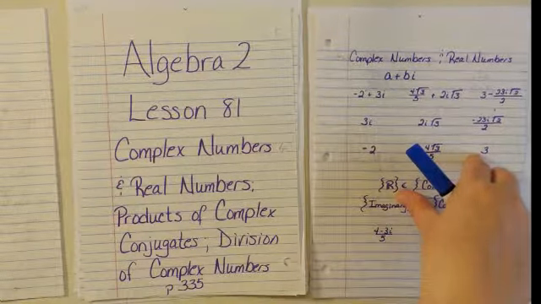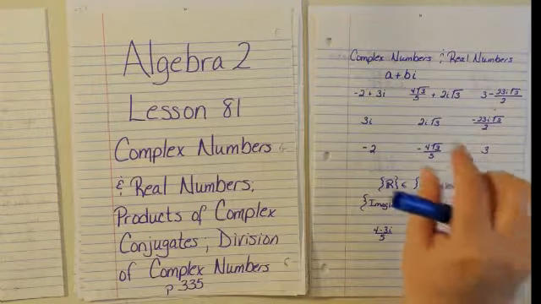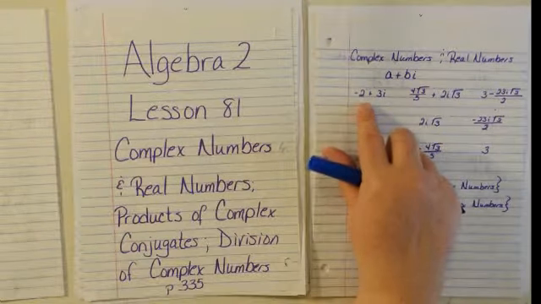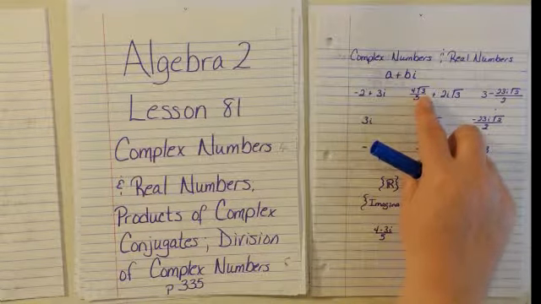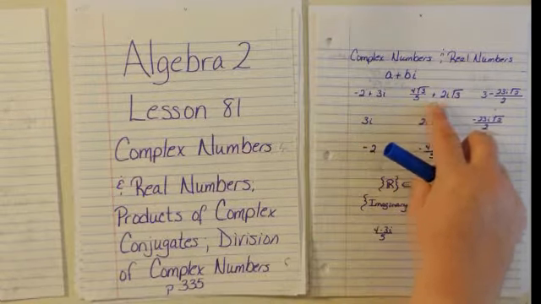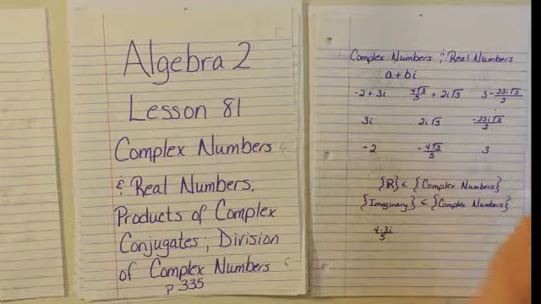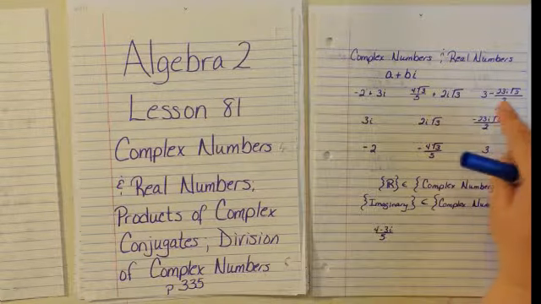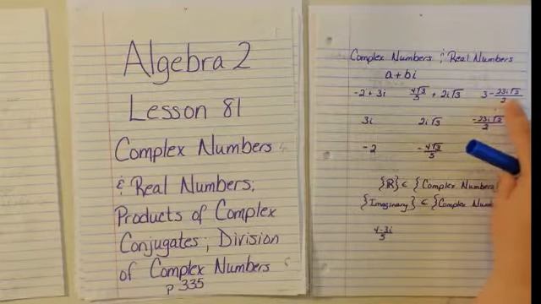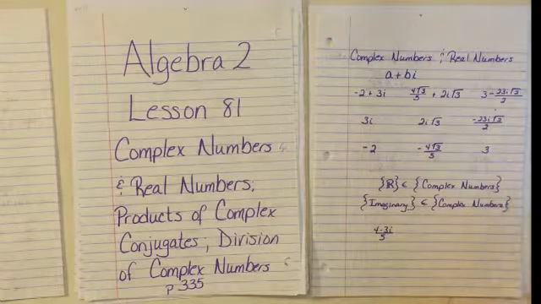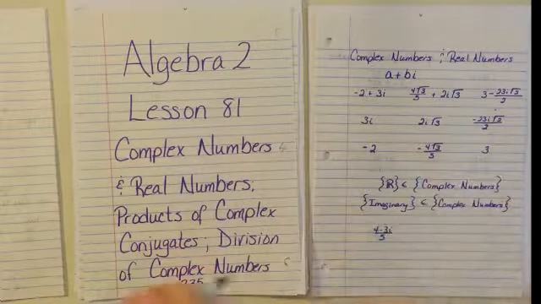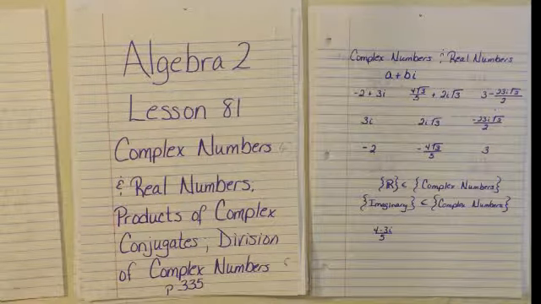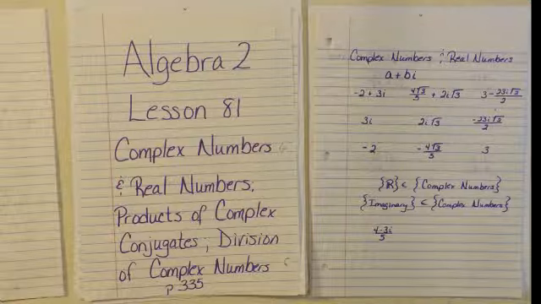So here are some examples of complex numbers written in standard form. -2 plus 3i. 4 times the square root of 3 over 5 plus 2i times the square root of 3. 3 minus 23i times the square root of 2 over 2. These are all complex numbers written in standard form because all of the replacements for a and for b are real numbers.